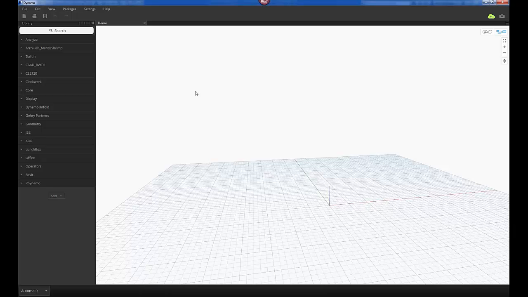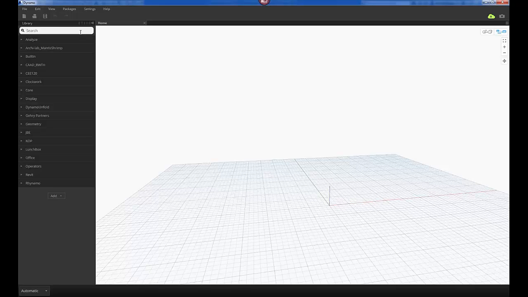So for our Dynamo graph, what we're going to do is we're going to extract all of the mass floor information. And we have specific data that we want to get out. We want to look at, for each mass floor, its level, its area. We want to get the usage parameter. And then we also want to get some things about it, like which building it is coming from. And we'll also look at the exterior surface area. We could get the perimeter as well. So we can take that data out and then put it directly into an Excel file. So to start, I'm going to get all the elements of a particular category.